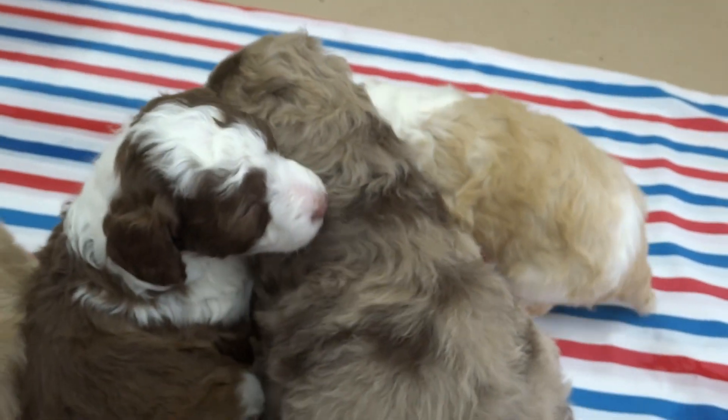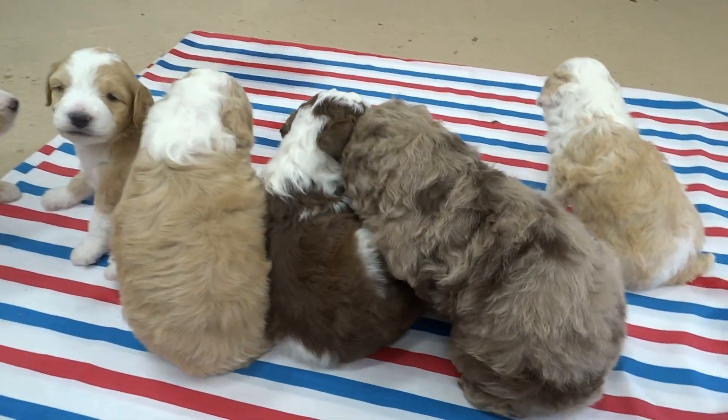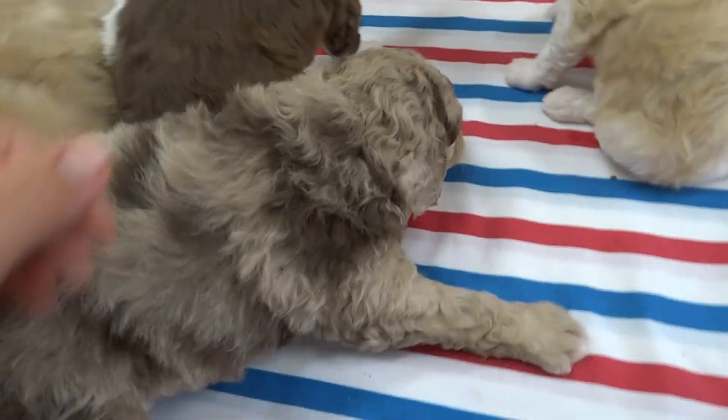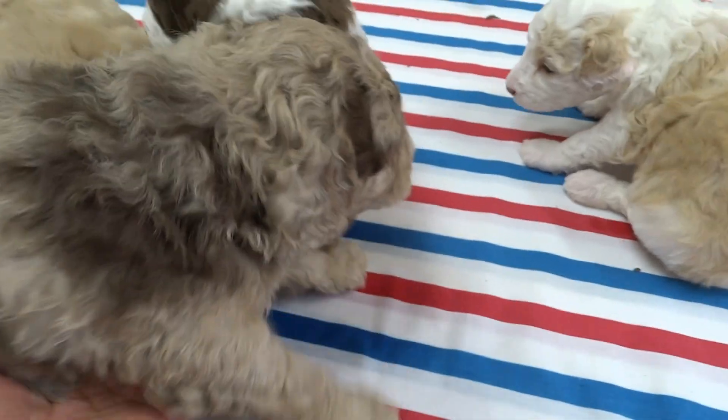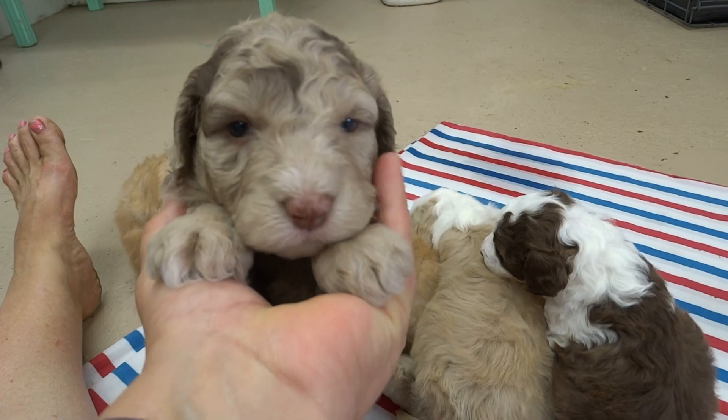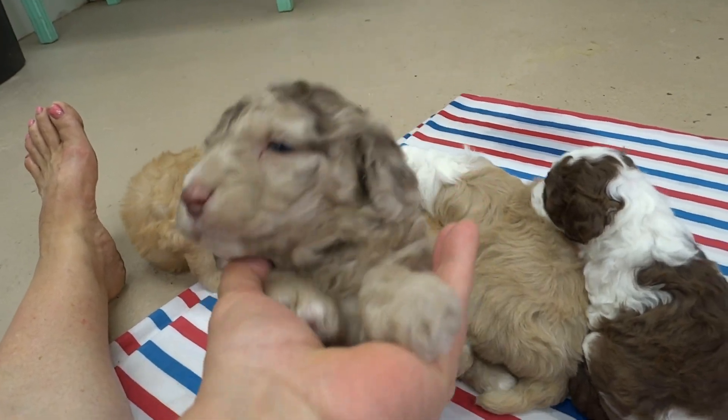Just trying to get a little bit more of this little dog pile — my battery's about to run out. So we got little Steph here, and she's obviously a red Merle, even though she looks like a brown. In Aussie Doodles you could call it a chocolate Merle if you want.